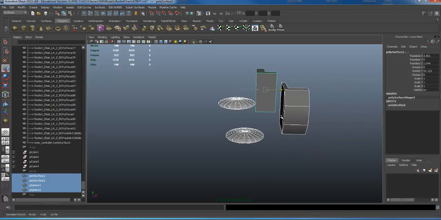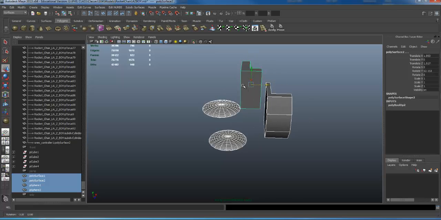So there are two main reasons. One, there might be an object with a slight tilt, and you just forgot about the degree it happens to be set at. Number two is that there could be history attached to the particular object. So what we need to do is go in and delete the history.